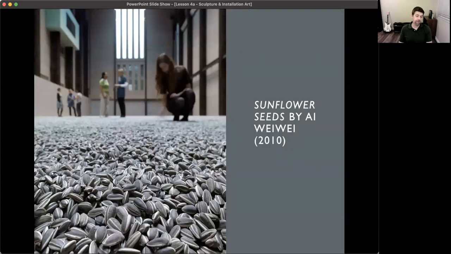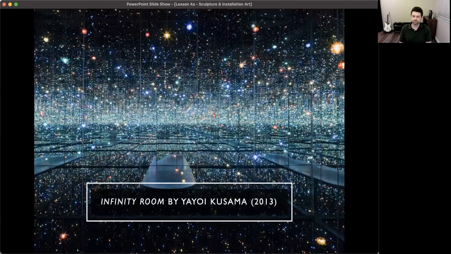And he said that even in China, even the poorest people could share sunflower seeds as a treat with their friends. And to make this installation, he hired an entire village that was in economic trouble to help make these. So not only do you have this installation art, but it's helping an entire community in the process.